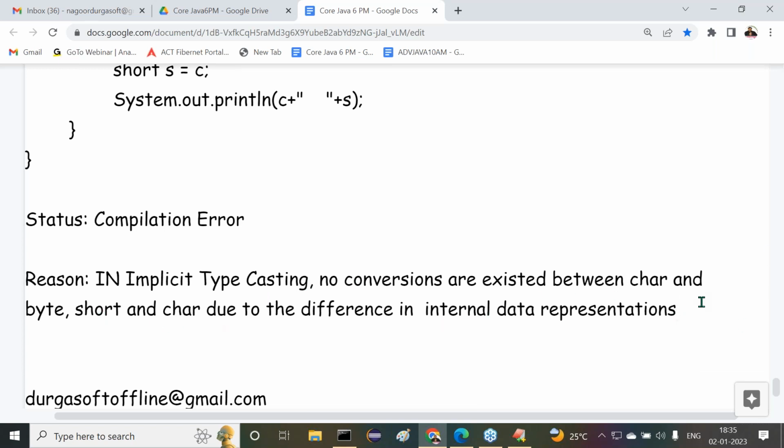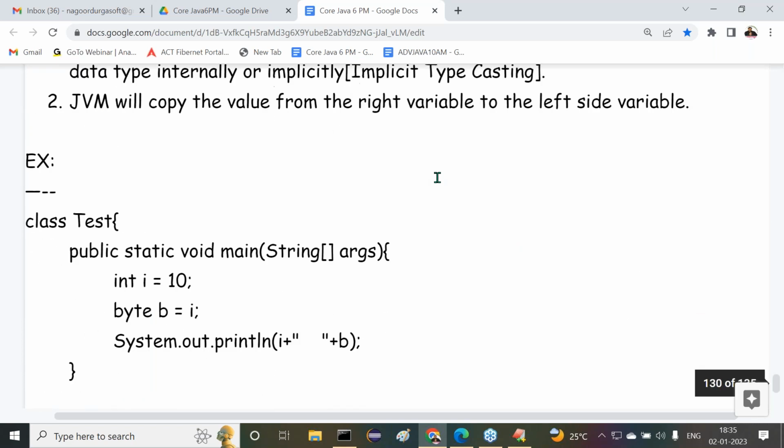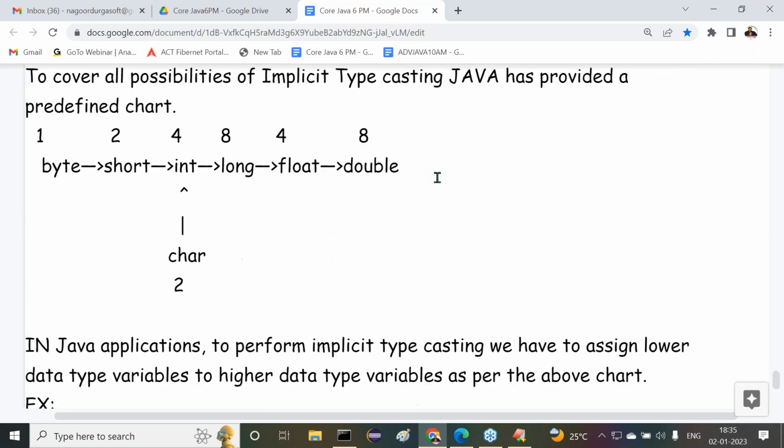Observe the chart: char is totally different from byte and short. No path exists between byte to char, char to byte, short to char, char to short. But there is a path from char to int. Char to int we can convert. Recognize this point now. Right, sir, that's okay, fine.